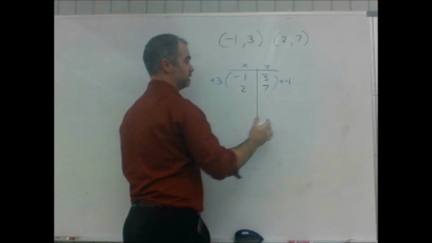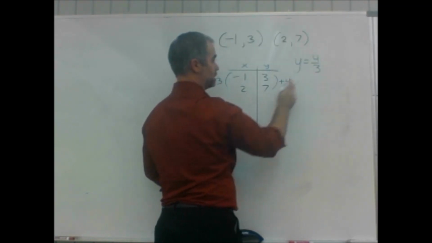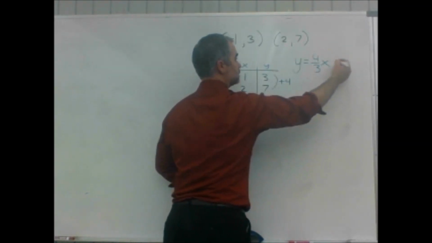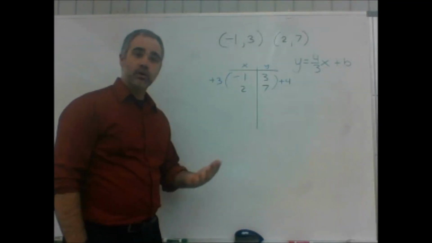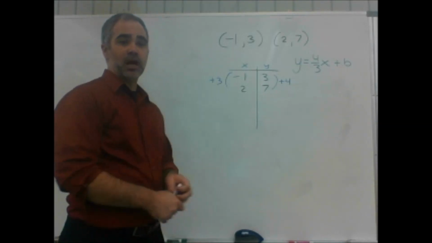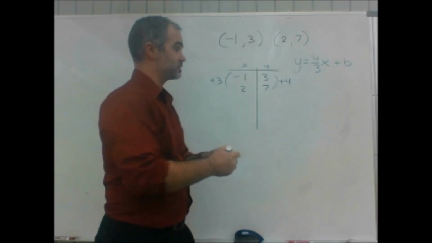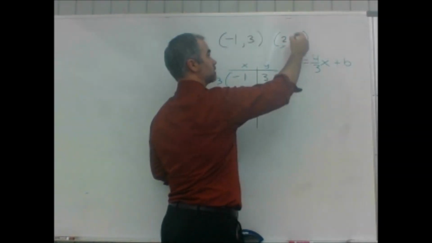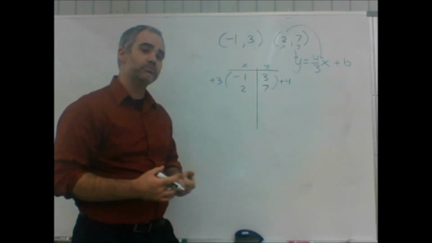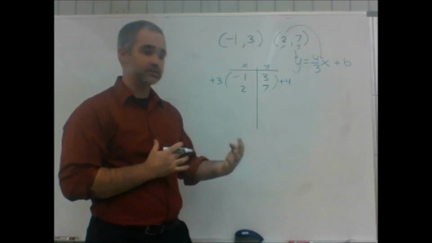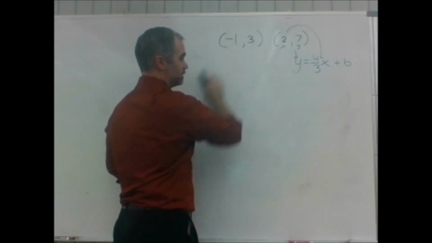So when I plug this in, I'm going to have y equals 4 over 3, change in y by change in x, plus b. All right, and we're going to go ahead and see if we can solve this. I'm going to choose a number. I'm going to choose this second equation to plug in. Remember, this is an x and a y. So I can plug 2 in for x, 7 in for y. I'm choosing that one because I don't have any negatives. I like to do things with positives if at all possible. So we're going to go ahead and plug that in, see if we can deal with all these ugly fractions that go with it.